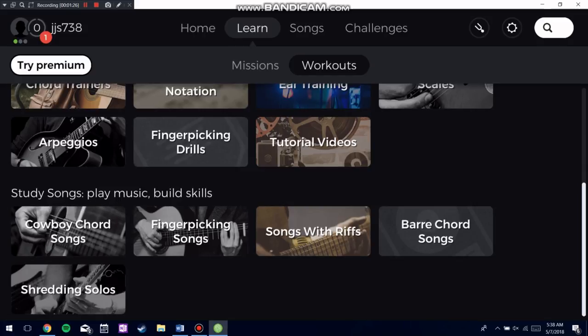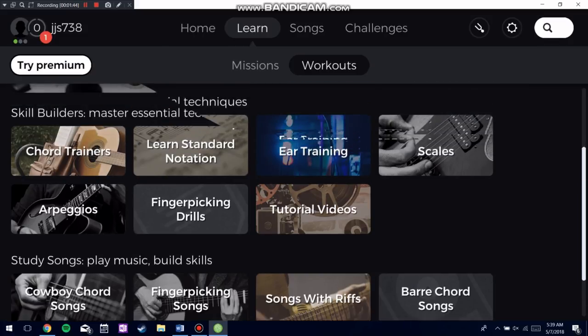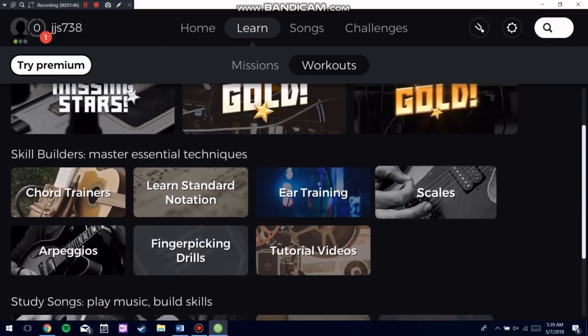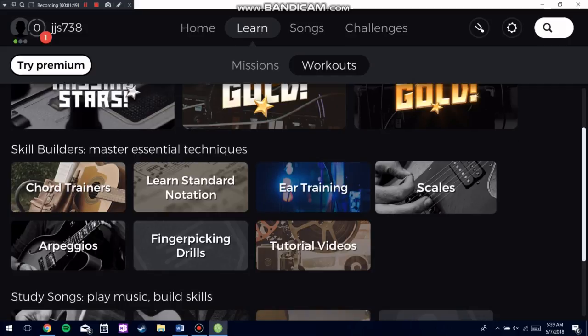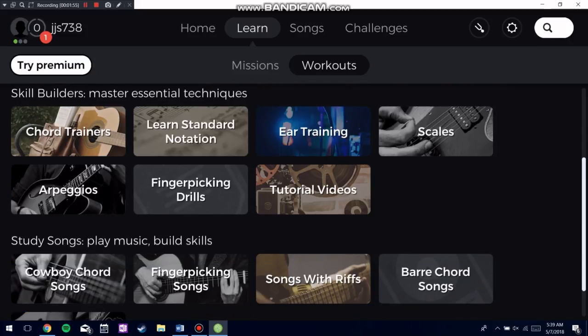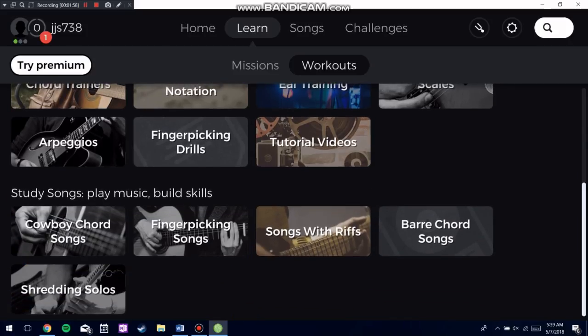The cool thing about guitar is that you can use it for a wide variety of genres of music. So while some people might want to play chords, other people might want to play finger picking. So this is good for people who want to have more control in their musical education experience, as learning from an instructor might be good, but it is difficult to have the motivation to keep going if you don't do what you want to do, like what students want to do themselves. So this is a great way to have that control.